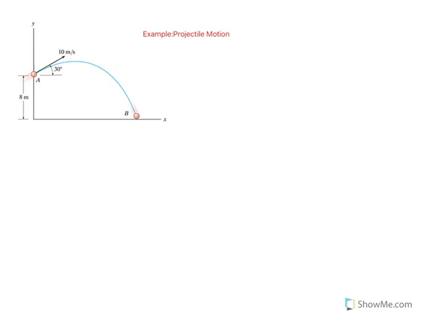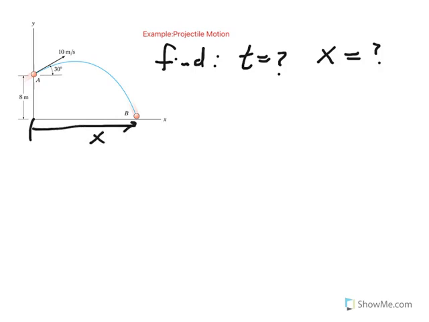But in any case, let's say the objective is to find the following. We want to find the time it takes for the projectile to go from A to B, the horizontal distance traveled, x, by x we mean this distance, x, and then also with what velocity it will hit the floor or the x-axis. So velocity at B at that instant. So let's go ahead, let me just erase these.